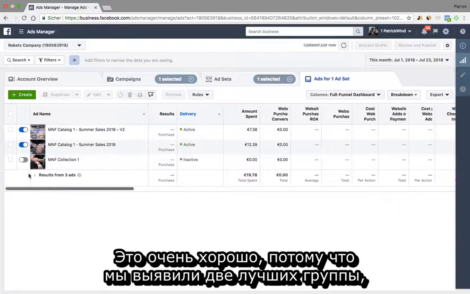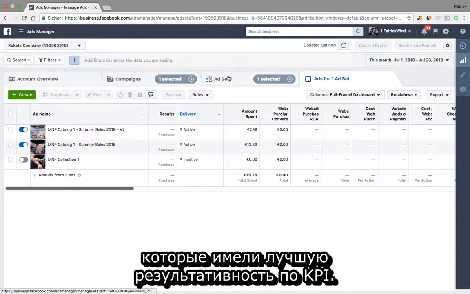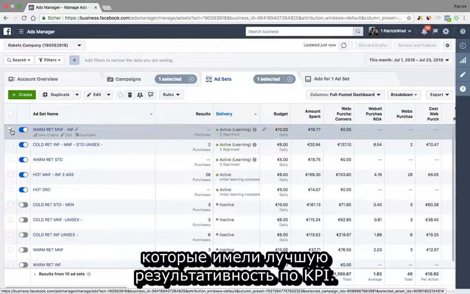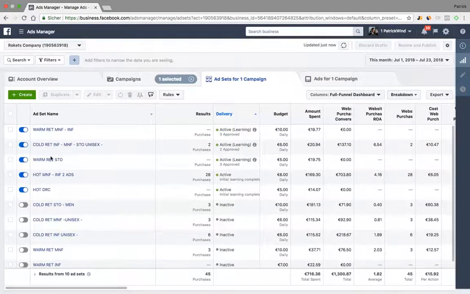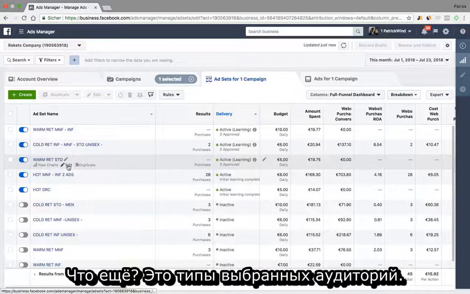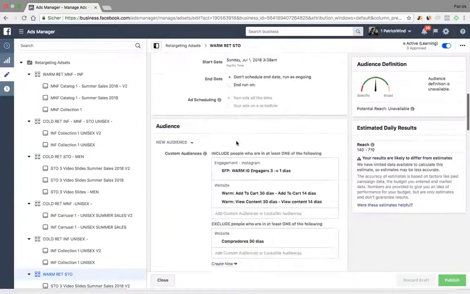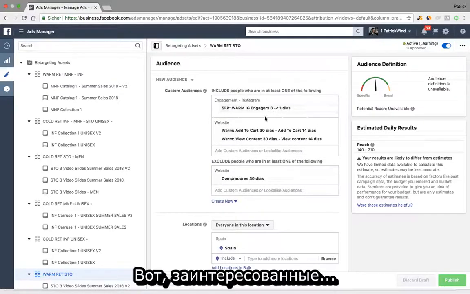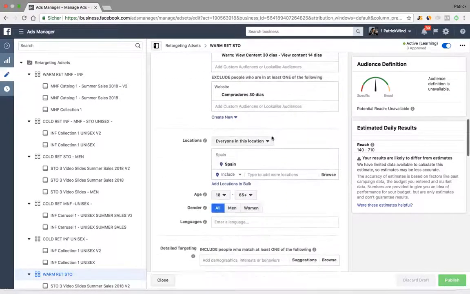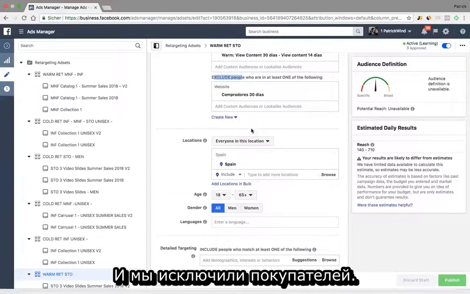And we only maintain the best 2 ones, which have performed with the best KPIs so far. What we also see is the kind of audience that has been chosen. Simply in here, we see the engagers and we exclude the purchasers.